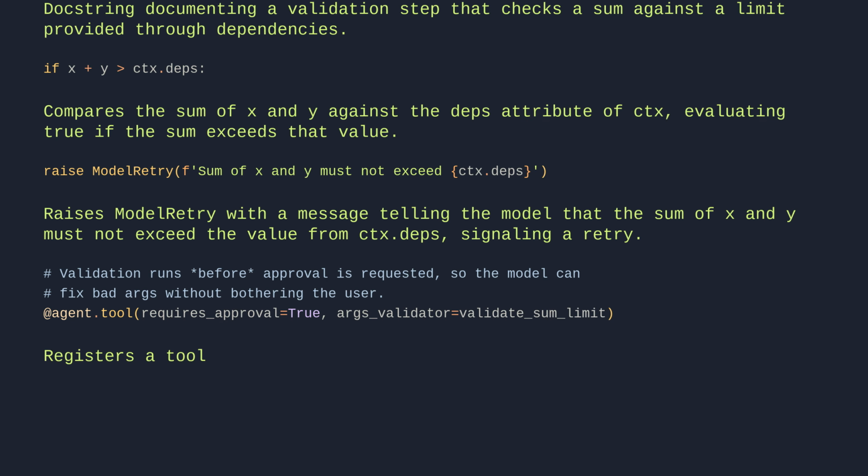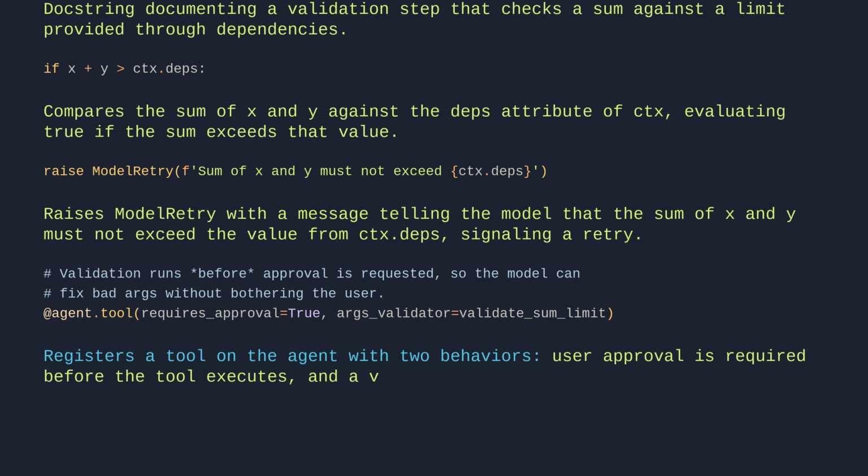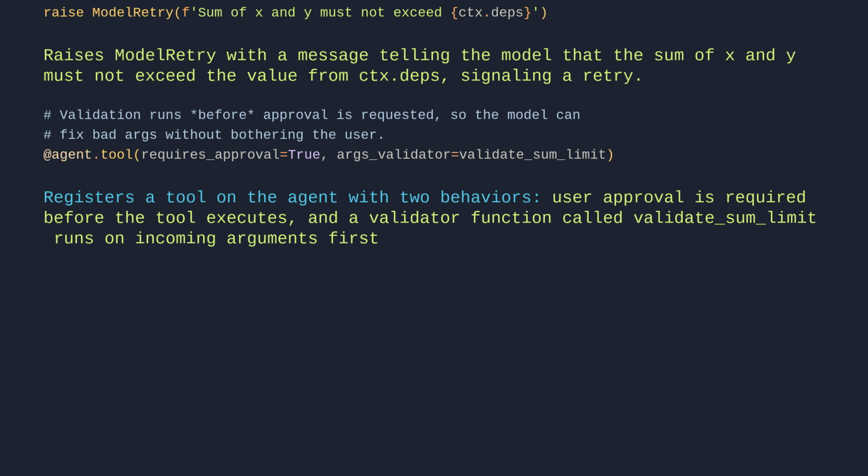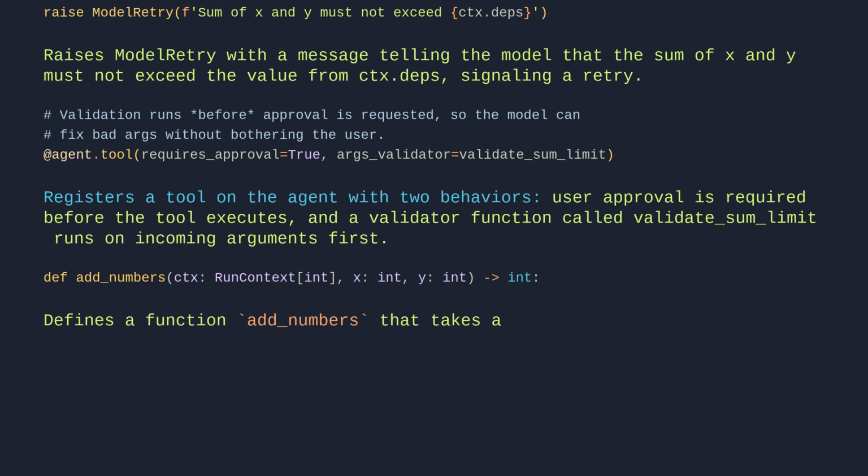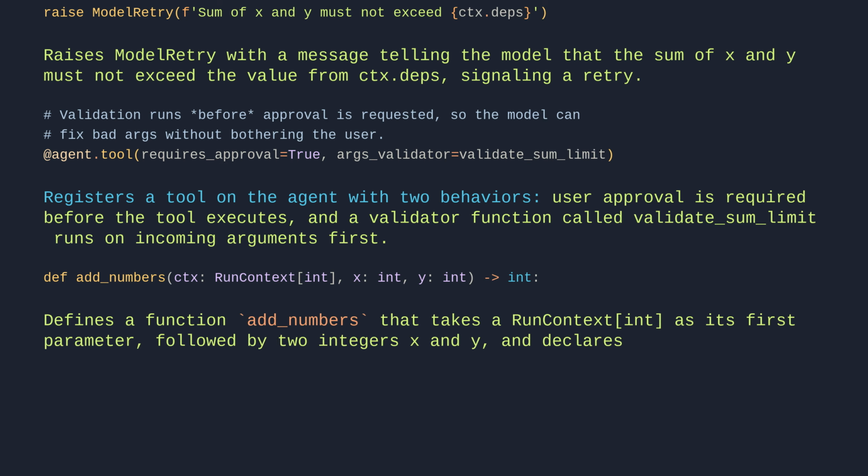This registers a tool on the agent with two behaviors. User approval is required before the tool executes, and a validator function called validate_some_limit runs on incoming arguments first. def add_numbers(ctx: RunContext[int], x: int, y: int) -> int defines a function, add_numbers, that takes a RunContext[int] as its first parameter, followed by two integers x and y, and declares it returns an int.